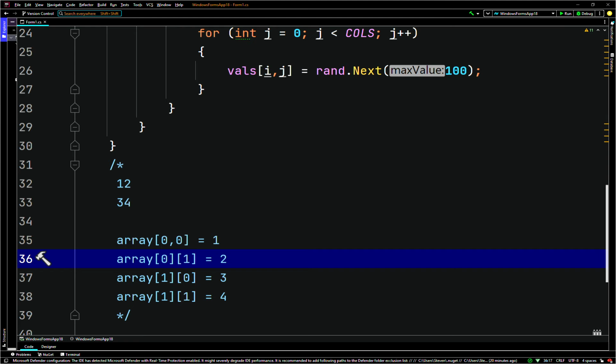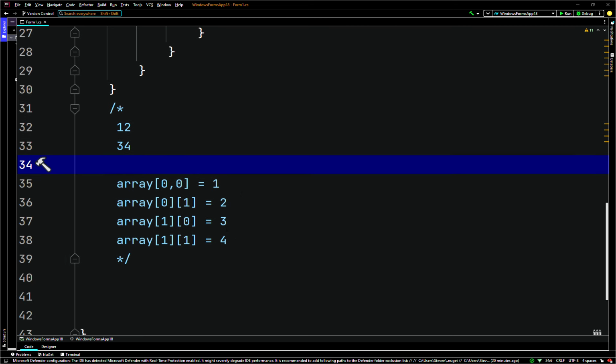For this array here for the example, we'll say array of array index 0 comma 0 points to 1, and then for the next one we'll say array of array index 0 comma 1 points to 2. Then we'll say array of array index 1 comma 0 points to 3, and then array of array index 1 comma 1 points to 4.